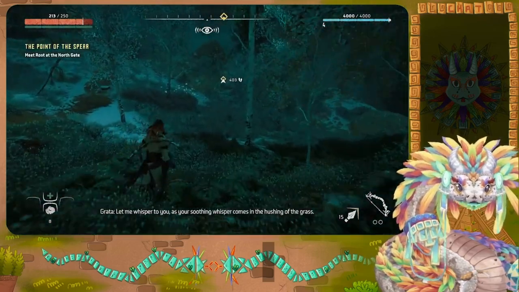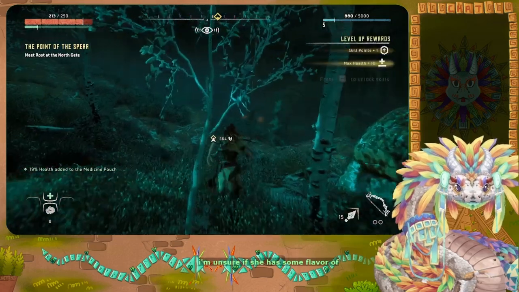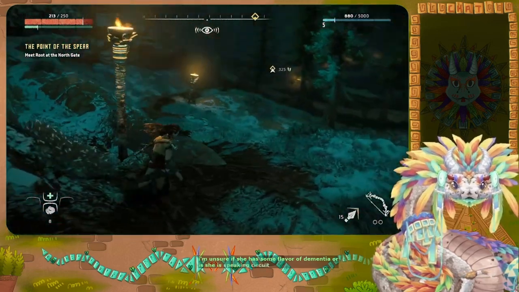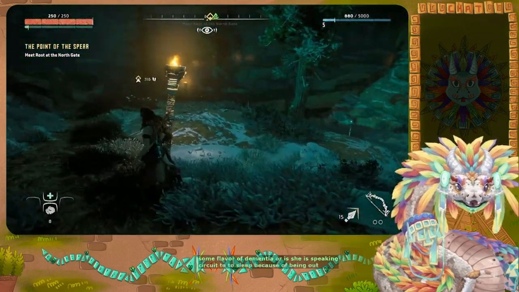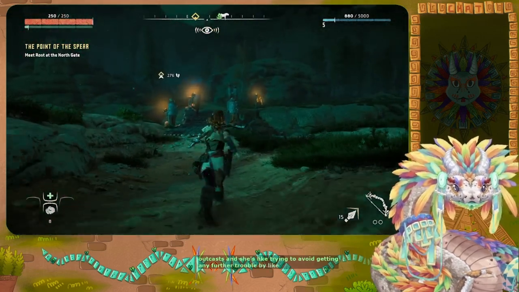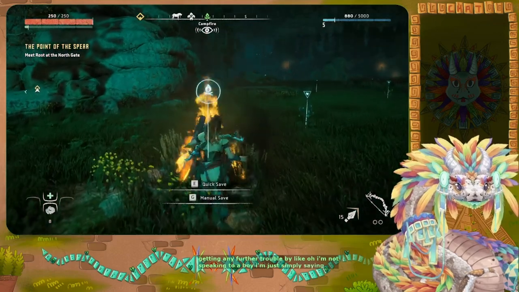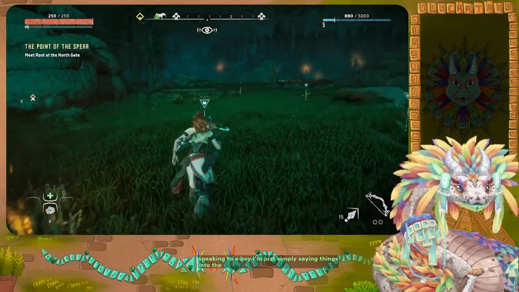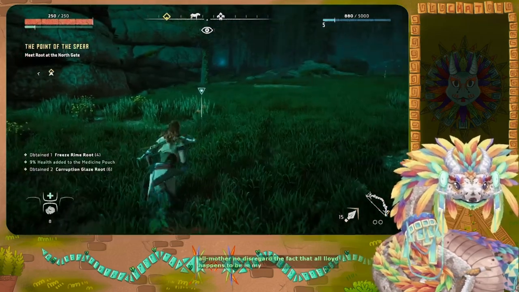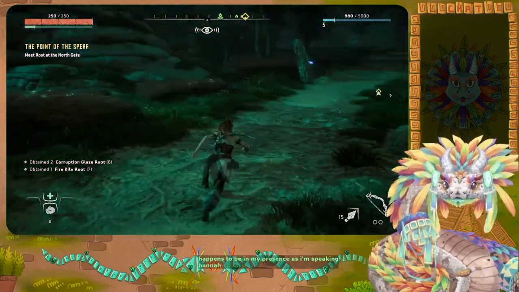Okay. I'm unsure if she has some flavor of dementia, or if she is speaking circuitously because of being outcast, and she's trying to avoid getting into further trouble by being technically correct. Like, oh, I'm not speaking to Aloy. I'm just simply saying things into the void. I'm talking to the All-Mother. You know, disregard the fact that Aloy happens to be in my presence as I'm speaking. Alright, I kind of was hoping I'd get more stuff for my medicine pouch, not gonna lie.